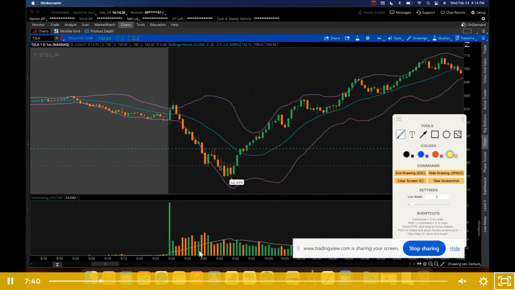And when we start getting moves like this, meaning price action is coming very close to the band, but the band has now kind of moved away from price action. Like you guys see here, it's still touching. And then once we have that pullback and it starts to come back, the band is way further away from that volatility, meaning the volatility has caught up, but the price action is not as volatile as it was before. So that move now is kind of over, and we might see a reversal.